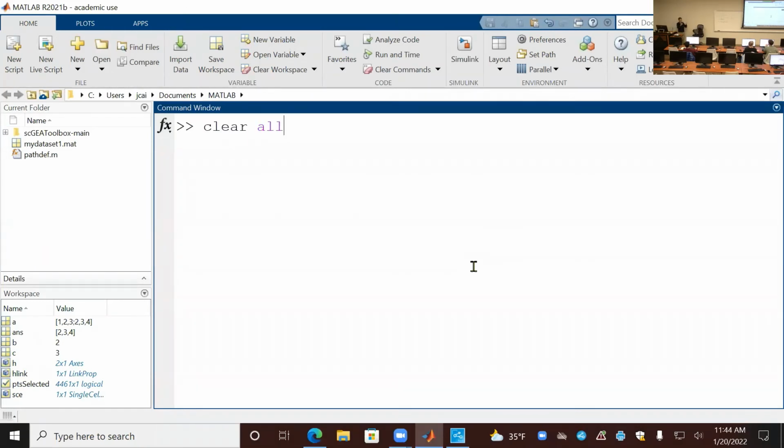So I'm going to clean up everything. If I don't clean up everything, you see here are my previous variables. Remember I typed A, B, C here, and that's the data we read from the download from the website. And now I just clean them all.